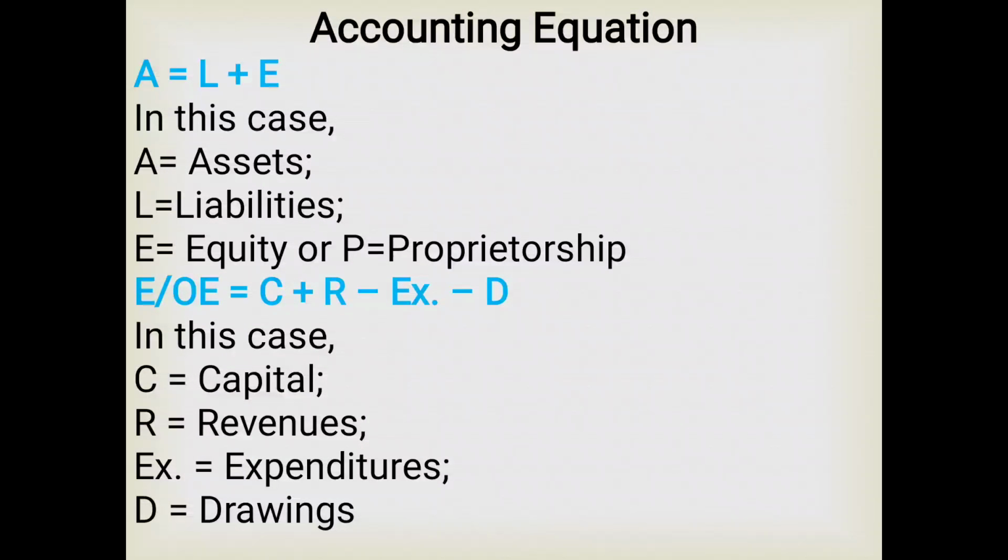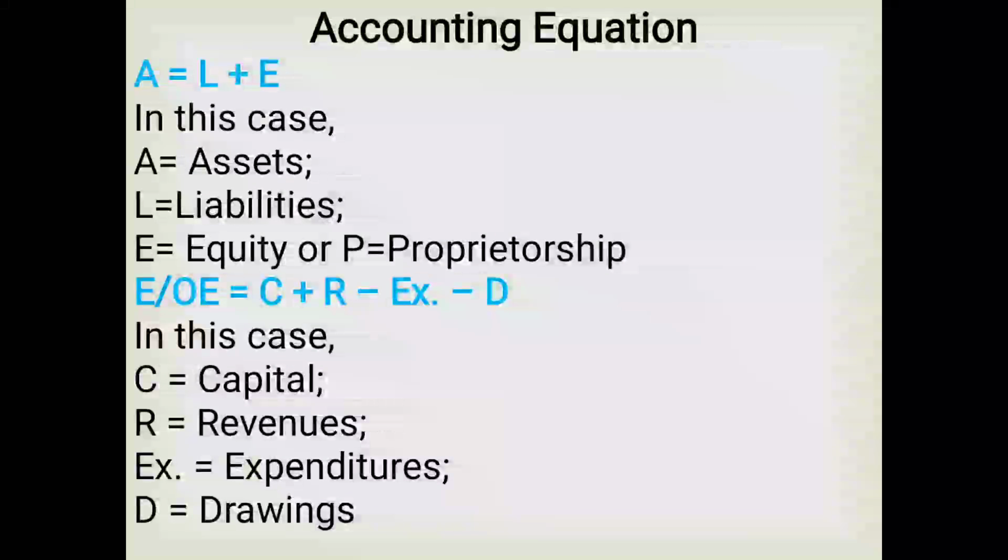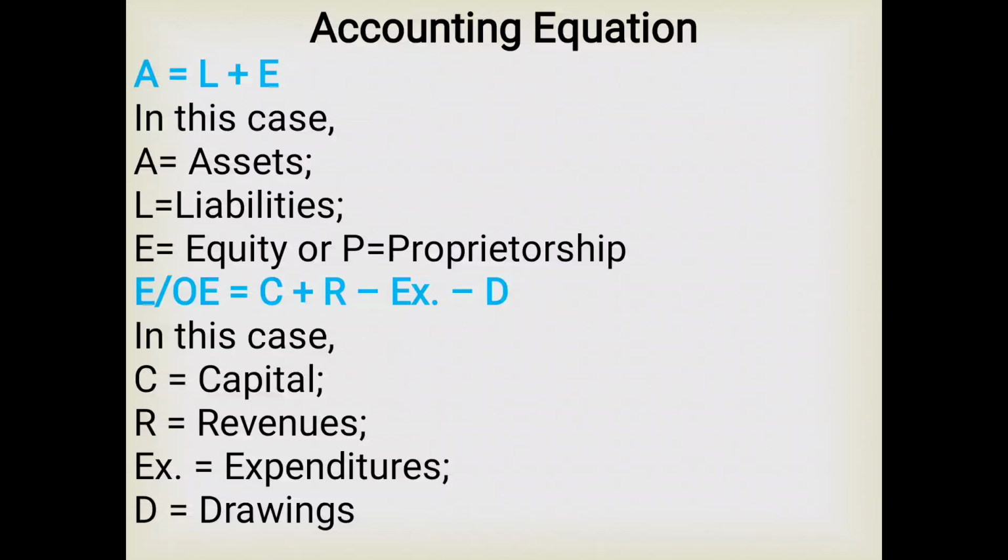Agreed to purchase goods from Shaha, taka 1 lakh. This is not a transaction. It has been agreed to purchase, but the actual purchase has not taken place and the payment has not been made, so no financial change occurred in the business. Dear students, I think you have understood from these examples the accounting equation and identification of transaction.